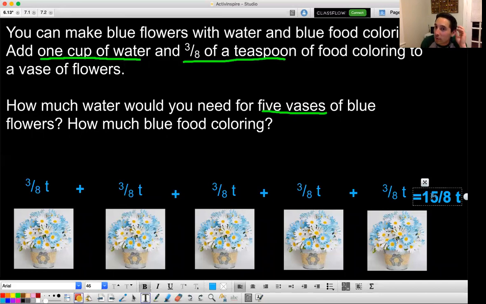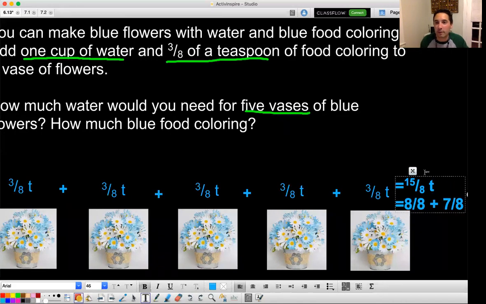So that means that if you had an eighth of a teaspoon, you have to do that 15 times. 5th grade level work, if you had 15/8, we know that that is more than 1 whole teaspoon, because 1 whole teaspoon would be 8/8. So I can think of that like 8/8 plus, let's see what would get us to 15. Well, 8 and 8 is 16, so it must be 7/8. So again, 5th grade level work, you don't need to do this right now, but you can if you want to.